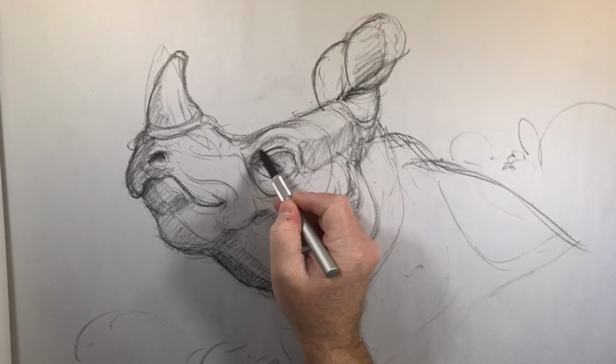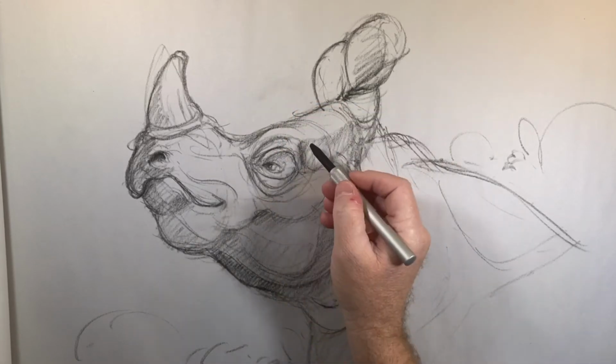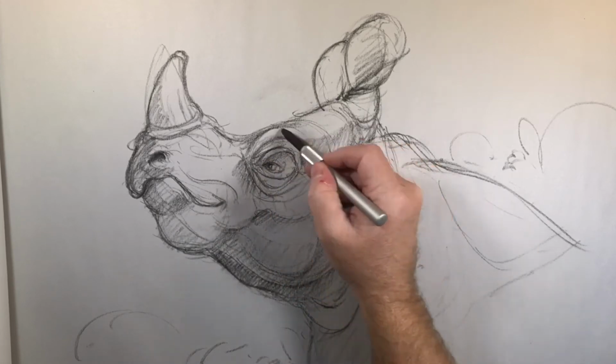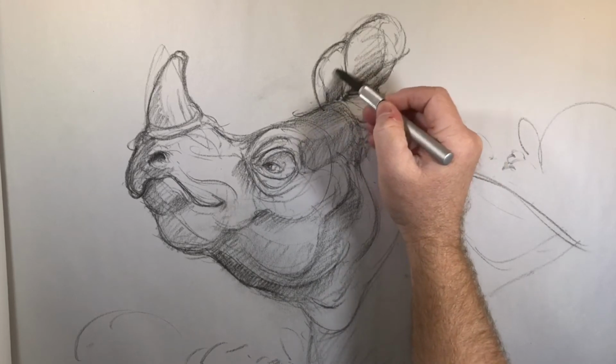But what I'm doing is I'm going around the drawing, and I keep comparing my drawing with the reference. And you never want to use your reference completely exactly as it is. You just don't want to copy. So the original reference, the head was down a little bit.